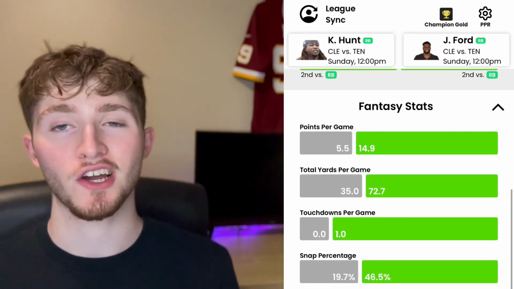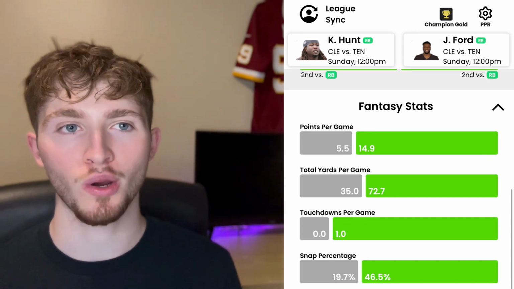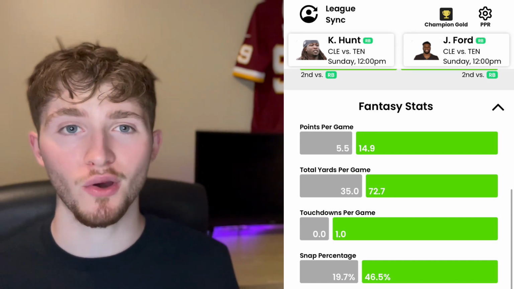Pierre Strong is going to be a complete non-factor and a healthy scratch every single week, and we're going to see Hunt and Ford operate in a two-man committee. Kareem Hunt is going to go back to the Kareem Hunt role, getting most of the receiving work and some carries here and there. And Jerome Ford is going to take the yards and likely some of the goal line work on the ground at least.